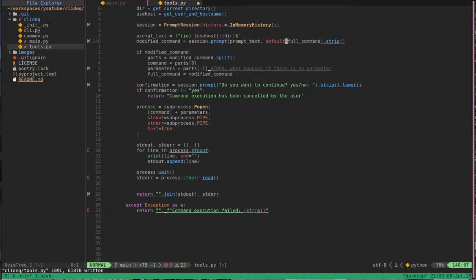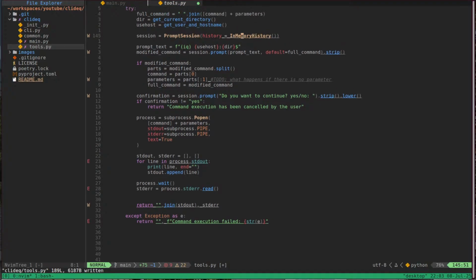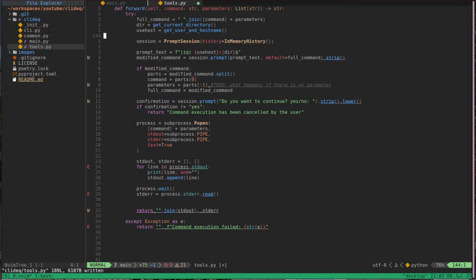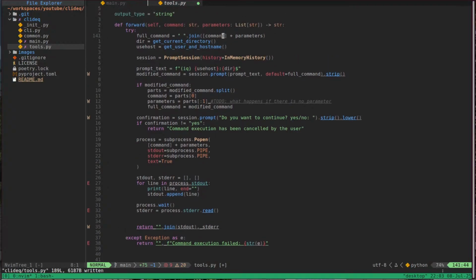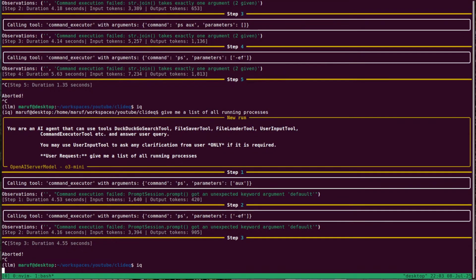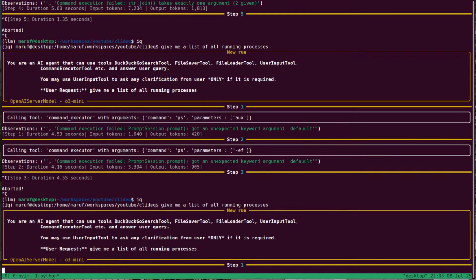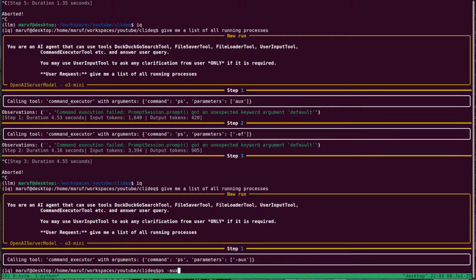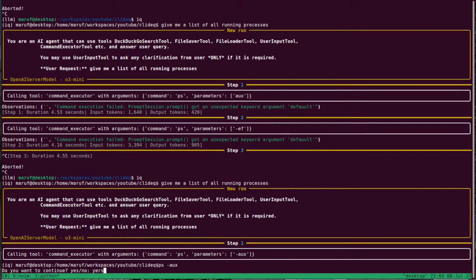And something is wrong in here. Okay, I think it's not an error, it's just okay. Again, list of all running processes. Okay. Okay, ps aux, that's good. Let's run it.